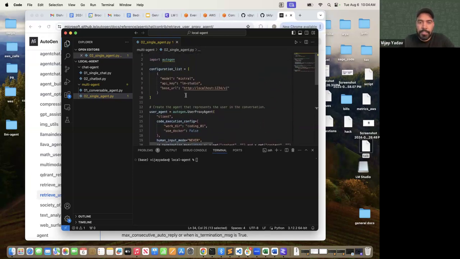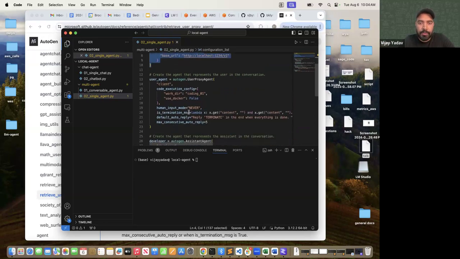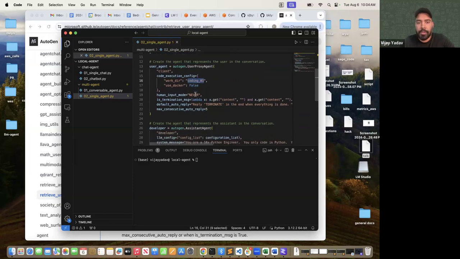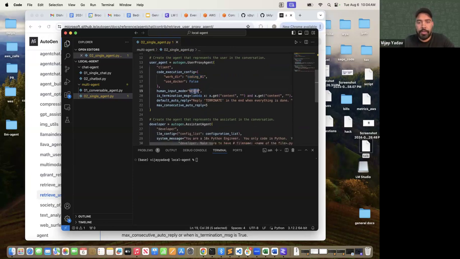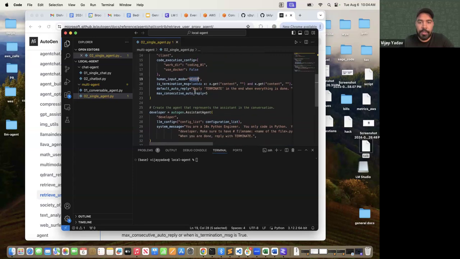So for this particular example, I have defined the same configurations again to invoke the inference model from LM Studio. Here I'm creating a user agent where I defined a work directory, let's say coding_01, where I want to save my code. Human input never. I don't want to give input to the agent every time.